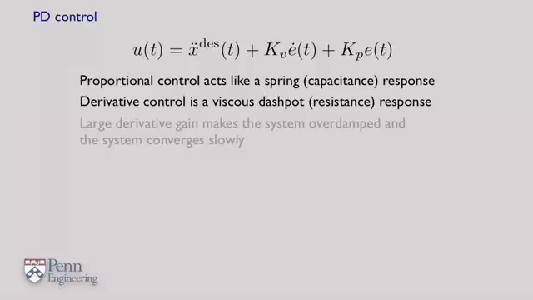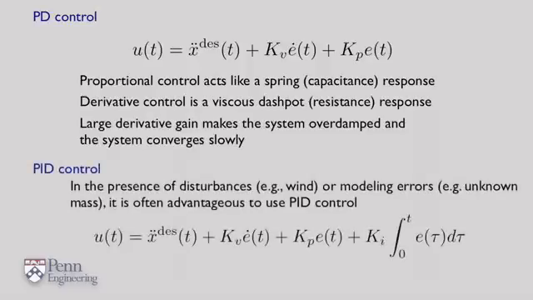By increasing the derivative gain, the system essentially gets damped, and you can make it over-damped so that it never overshoots the desired value. In exceptional cases, you might consider using a more sophisticated version of the proportional plus derivative control. Here you have an extra term which is proportional to the integral of the error.